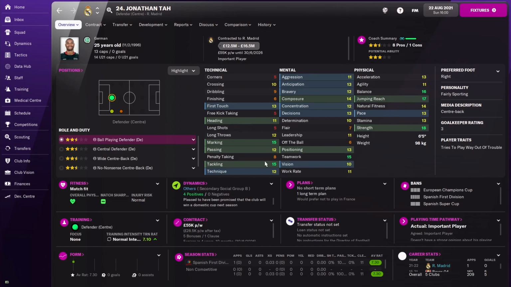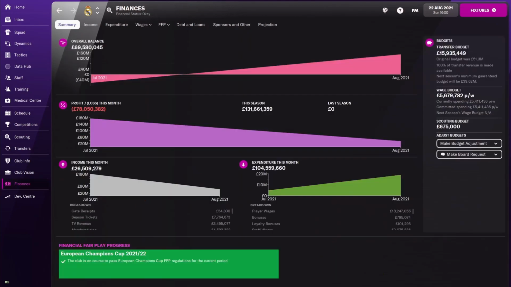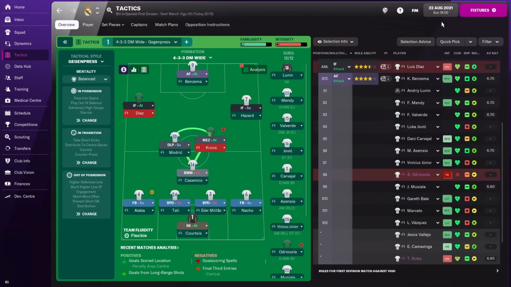So yeah, I'm trying to justify this one, boys and girls. And you still have a grand total of £15 million left to spend, so you could actually get a better centre-back if you want. I wouldn't blame you if you did, to be honest, because that wasn't my best signing of all time, but it is the signings that we have made, and we're now ending this episode with a squad that looks a little something like this.